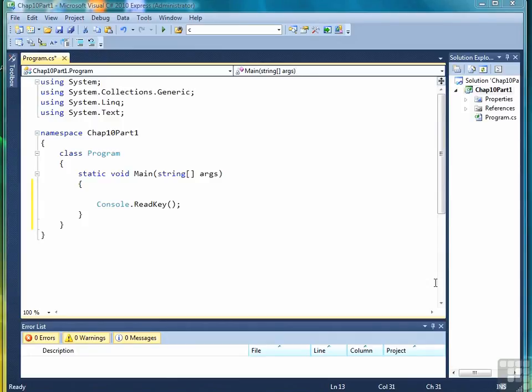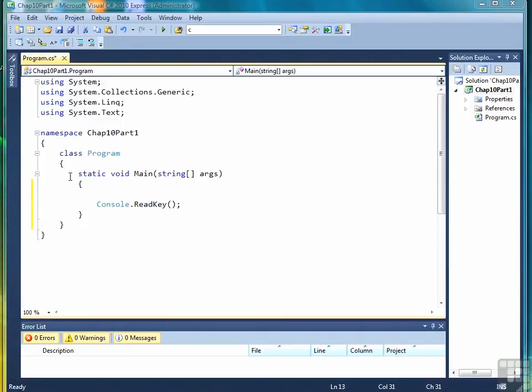I'm going to put off talking about why we need to create methods and what they bring to our programs, and instead just start off by showing you a simple example of a method definition so that we can learn a little bit of the terminology that I'm going to be using throughout the chapter. So let's get started. First thing we have to know is where method definitions can go.